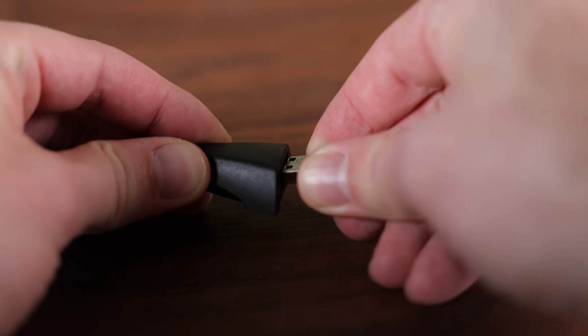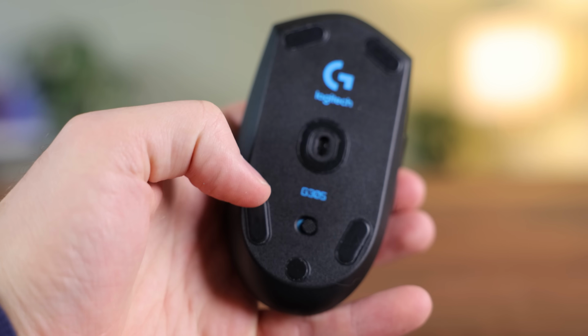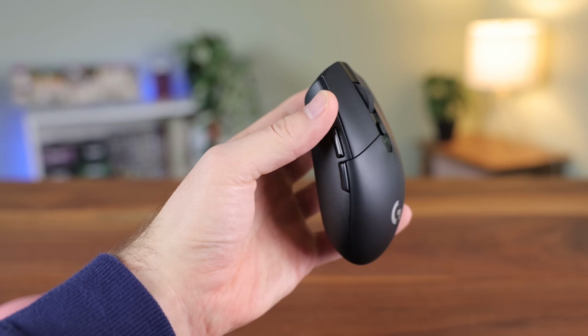New tech is often overloaded with features and functionality, which adds to the convenience of it. But that also leads to a bloated price tag and a more complicated user experience. But with older tech like this, I've found it to be quite the opposite. Sure, you're missing out on features like wired charging, but I came to appreciate how simple and intuitive it is to use. You plug in your wireless dongle to your PC, you pop the battery in the mouse, you turn it on, and it just works. This is one of the simplest yet effective mice or any peripheral that I've used in a while, which is something I really miss about older technology, and I started loving about this mouse.